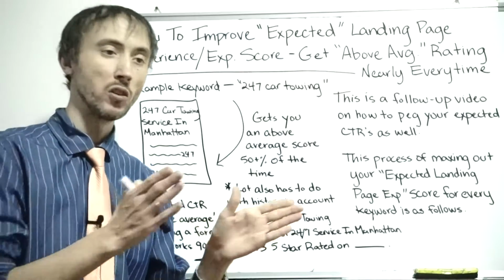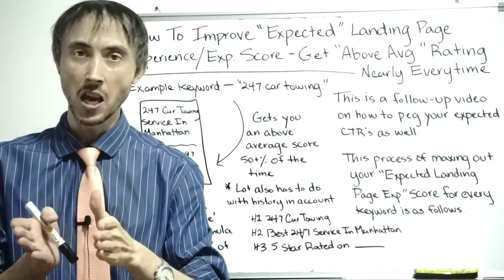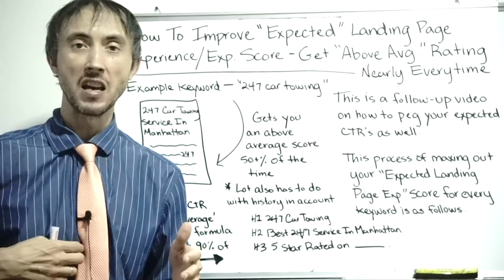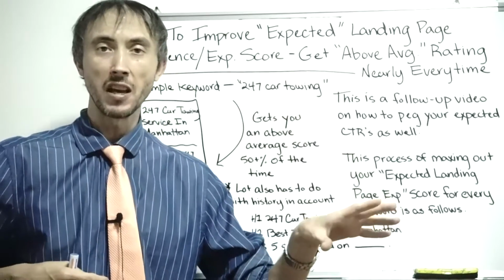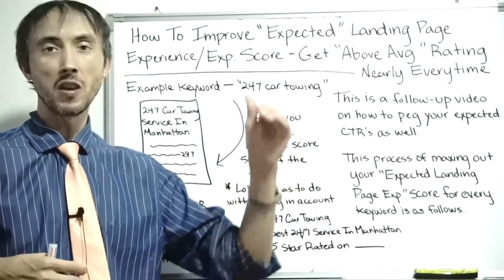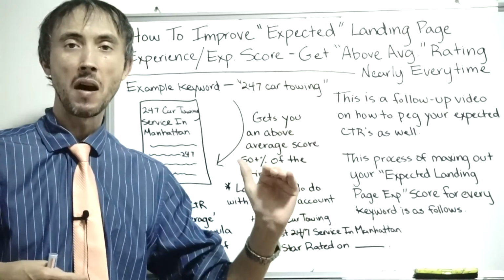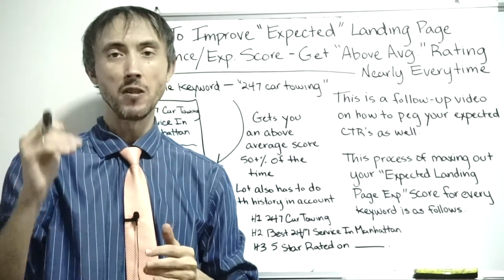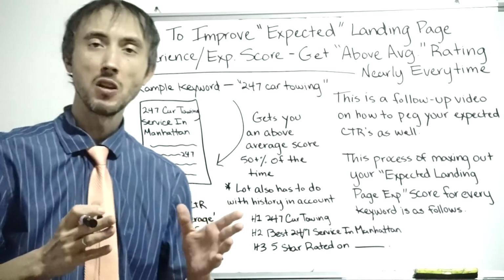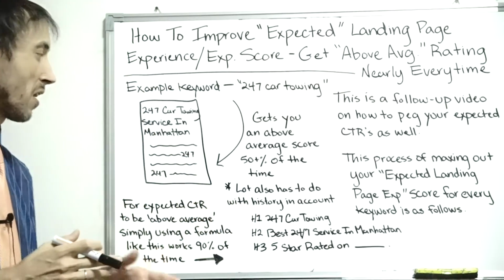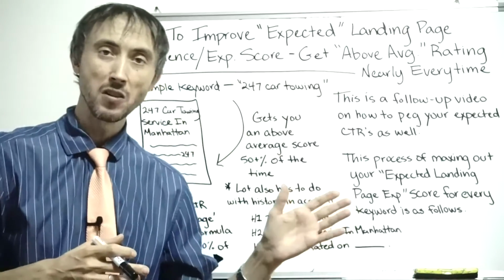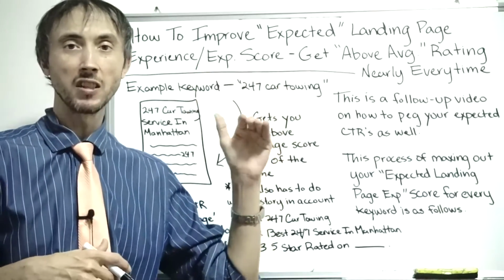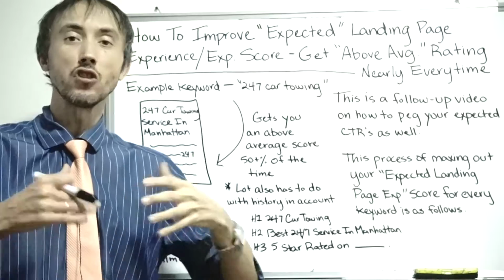When you're just starting out, Google looks at the expected click-through rate and expected landing page score to see where on that range you are, between $2.50 and $10 per click in that scenario I gave you, half of which is going to be from the expected click-through score, whether you get above average, average, or below average, and then half comes from the landing page experience score, whether you get above average, average, or below average. So obviously this video is about the expected landing page experience, which is going to make up half of the determination. That in and of itself can drop you from $7 a click to $3 a click before you get that 1,000 clicks on each individual keyword.